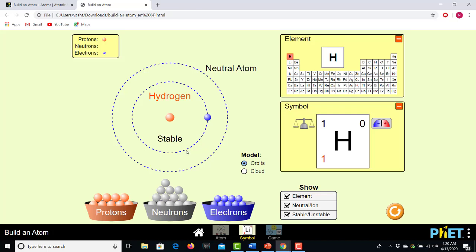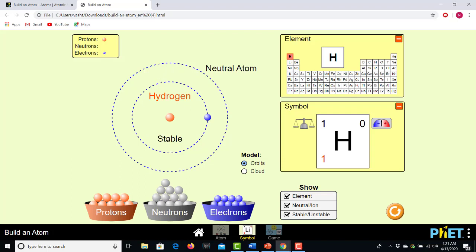In this model, the blue dashes, these 2 concentric circles that we see here, represent orbits that the electron travels in around the nucleus of the atom. So this would be the first orbit, and this would be the second orbit, and the typical term for these is energy levels. The inner circle is the first energy level, and the outer circle is the second energy level. An electron that is in the first energy level has less energy than an electron that is in the second energy level.